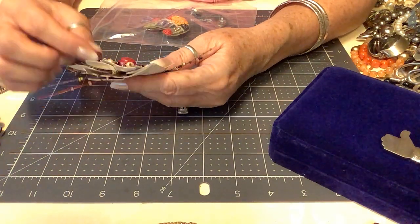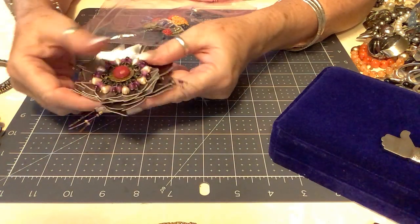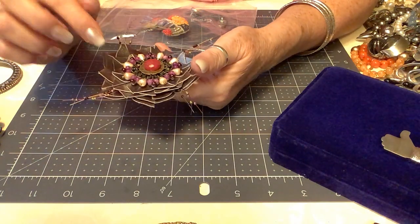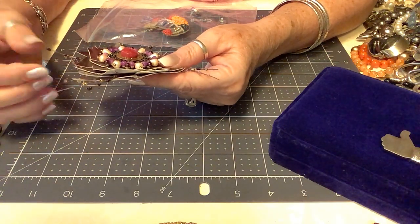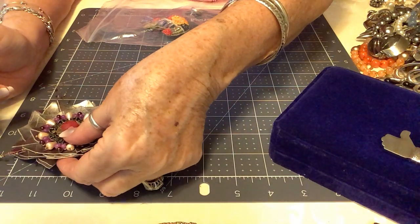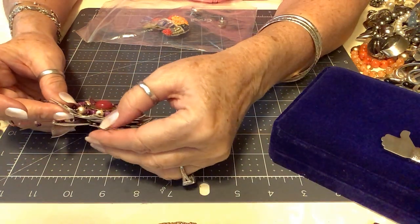This next piece looks like leather and you can tell it's a little older by the clasp. It's a silvery-tone leathery material with purple and light, almost white beads, and a red bead in the center. You also have these little tassel-y, wispy pieces — kind of cool. I'll put four on that one. It's about four by three or four inches because of the wispies.